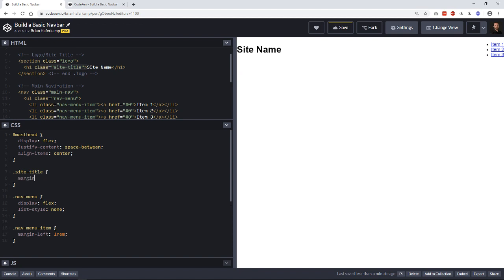And I'm just going to say margin of 0. And you're going to see everything shift, right? So we shifted up a little bit, and now it's all taking on the margin from this element. There's still one rem, 16 pixels on the top and bottom of this nav menu. So we can just say margin of 0. And now you see it pulls it all the way up. So the very top of this element is at the top, same here, and the very bottom of this element is right here.